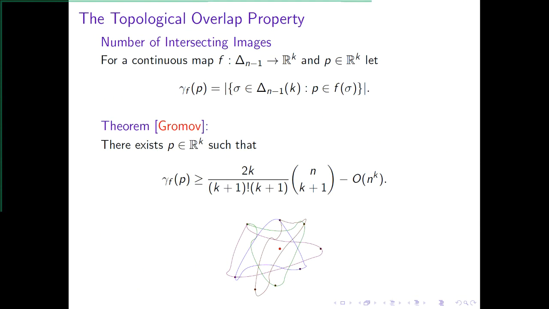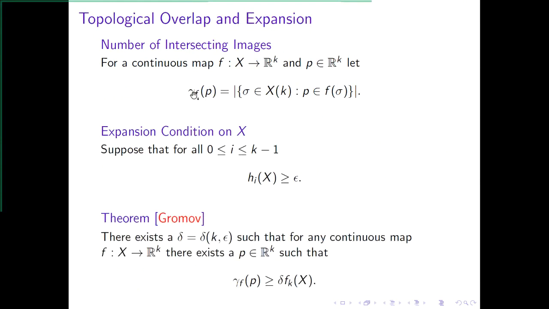But Gromov proved something even more spectacular and connected to expansion. His general theorem says: suppose we have any simplicial complex X, not only Δ_N, and we look at a continuous map from X to R^K. If X is a good expander — if there exists an absolute epsilon such that the co-boundary expansion of X is at least epsilon — then there is a point that belongs to the image of a fraction of the number of K-simplices in X. When X is taken to be Δ_{N-1}, we recover the previous theorem. This is the cornerstone of much modern research in convexity and combinatorial geometry.